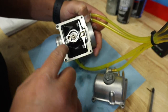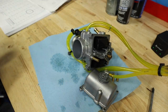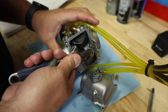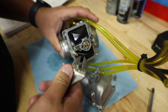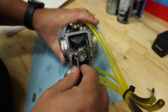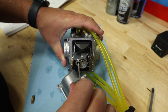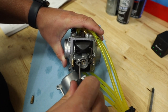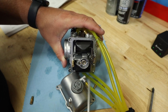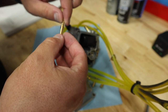Right here we've got our main jet, and right in there is our pilot jet. We're going to go ahead and pop our main jet out first — and it is a 188, which is fairly rich for this bike. Now let's pop out our pilot jet. This I think was a 45, and let's see — yep, 45. So we've got a 45 pilot and a 188 main.